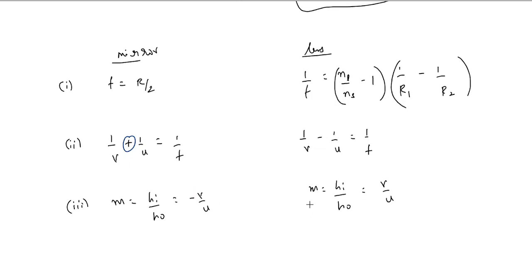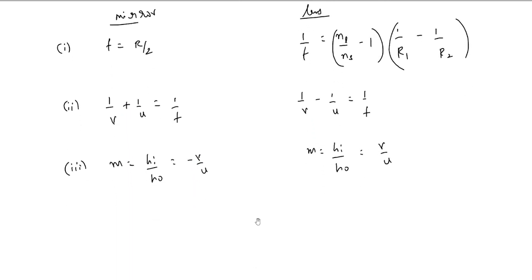Observe these things because, as I've been telling, the numericals are quite straightforward in case of optics, but be sure with sign conventions. The power was minus 1 by F and the power here is plus 1 by F, but in both the cases, if power is positive, it means light rays are converged, and if power is negative, that would mean that the light rays have been diverged.